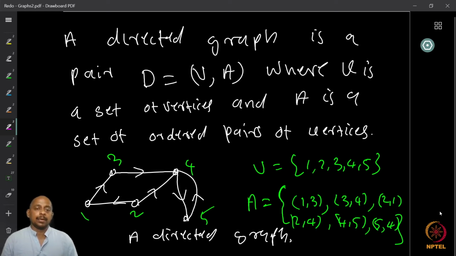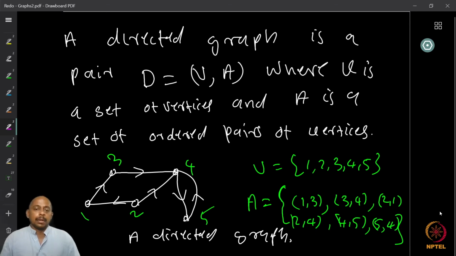Like if (1, 3) is an ordered pair, I can represent it by drawing a curve connecting 1 to 3, but with an arrow which says that it's actually going from 1 to 3. So the direction is represented by the arrow, and that tells you also what the arc is, right? What is the ordered tuple? When I have {1, 2} as the elements of the two-element set, then the direction comes by seeing that there is an arc from 2 to 1. So therefore, (2, 1) must be the corresponding arc.